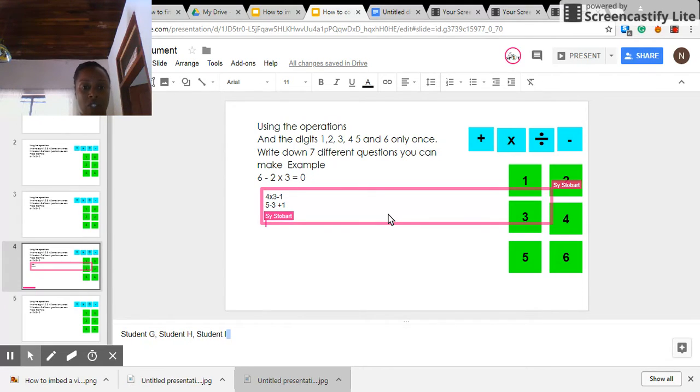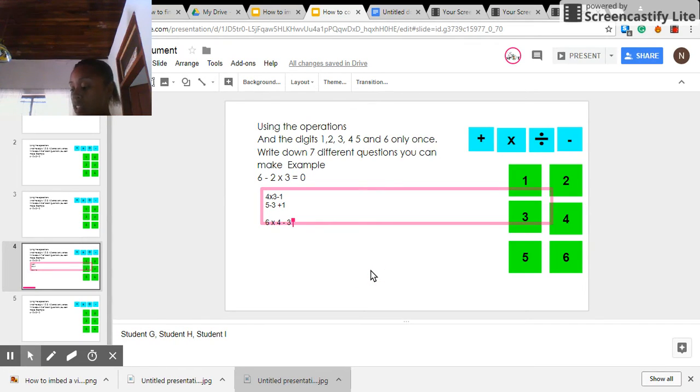But then I might be having a student that's working on it and makes a mistake. So 6 multiplied by 6, take away 6. So immediately I can see who's working on here. Oh, Sai, you're working on this. You've used the numbers more than once. Remember, it says only once. So could you go back and change that for me, please? Okay, so I'll go back, think about it again, and this time I'll do 6 multiplied by 4, and then take away 3.